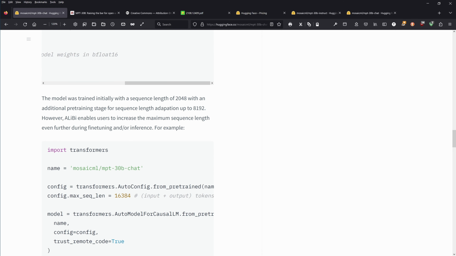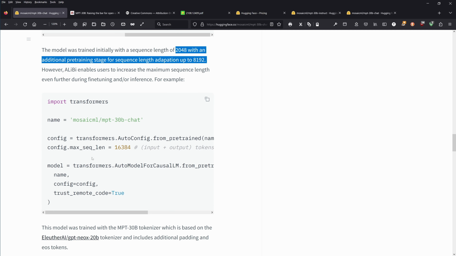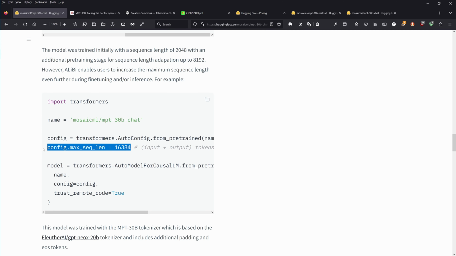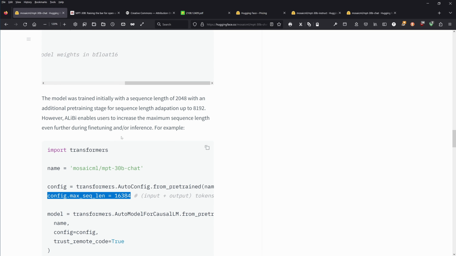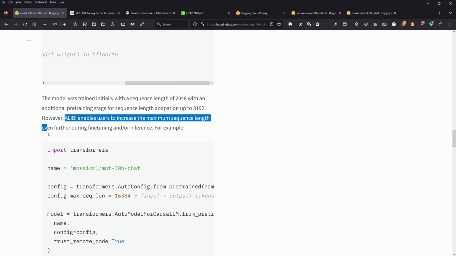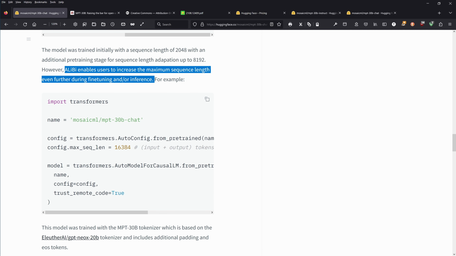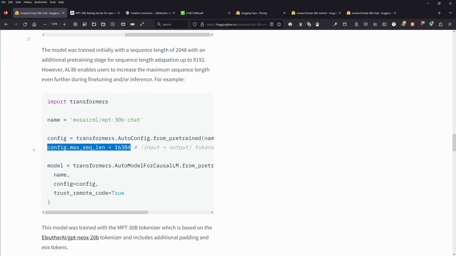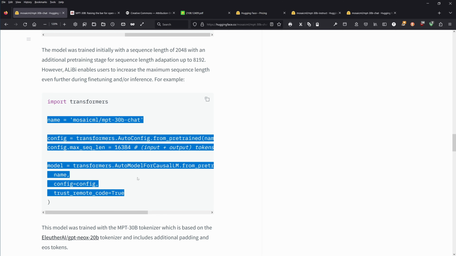Sequence length of 2K, you can use it with ALiBi up to 8K, or 16K even, config maximum sequence length 16K, and this is done because it has been trained with an additional pre-training stage for a sequence length adaptation of up to 8K, and ALiBi enables users to increase this maximum sequence length even further during fine-tuning or inference for up to 16K. Beautiful. Here's the code for you to implement this.